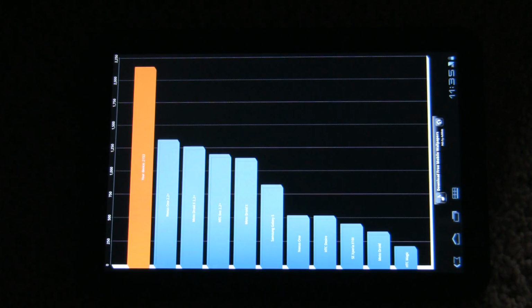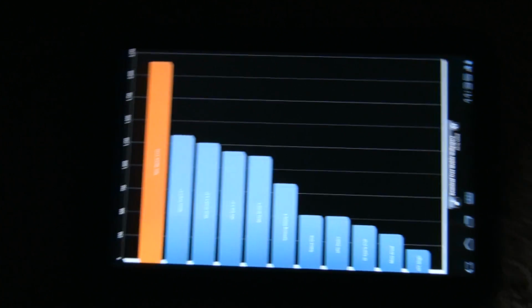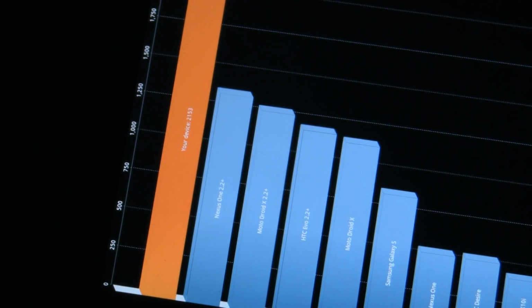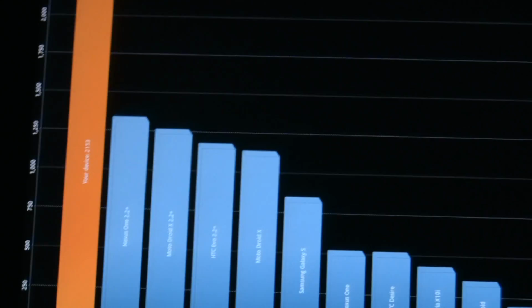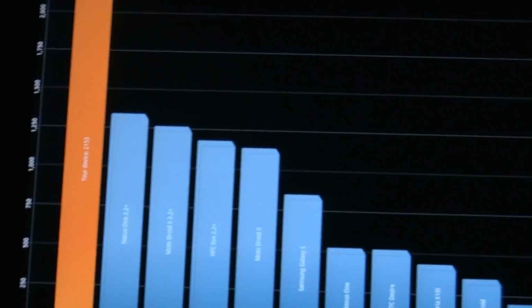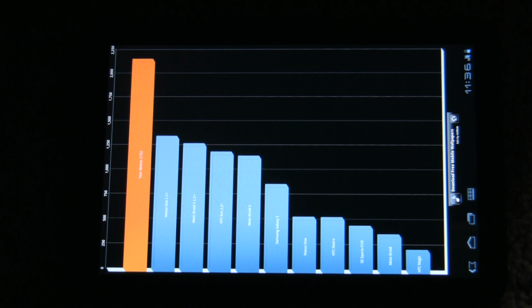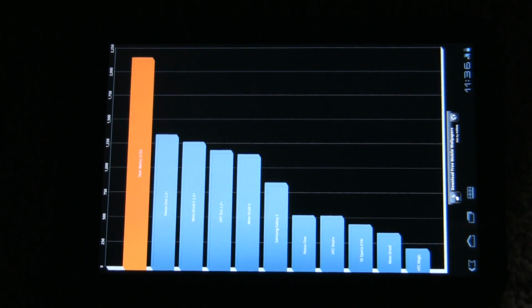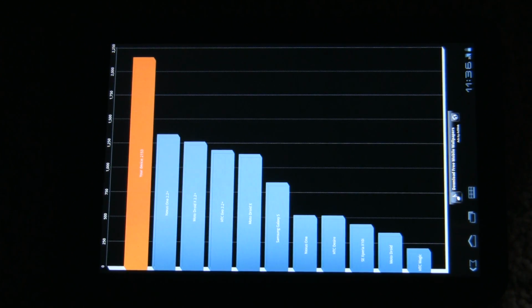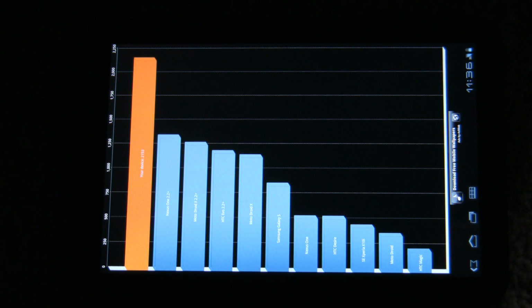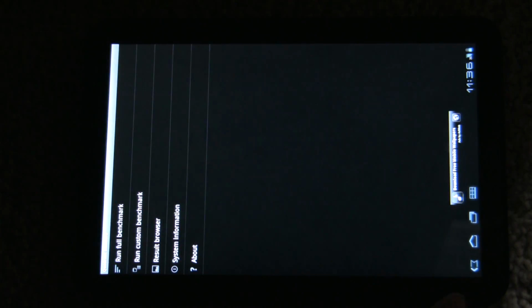So at 1 gigahertz, we're reading about 2153 for Quadrant. So that's quite a difference from 2153 to about 2800. And also keep in mind that Quadrant not only tests the CPU, but other things that aren't really affected by the CPU clock, like graphics and file system performance. So you're not going to see that much of an increase from Quadrant, but we still saw quite an increase from 2100 to 2800, about.